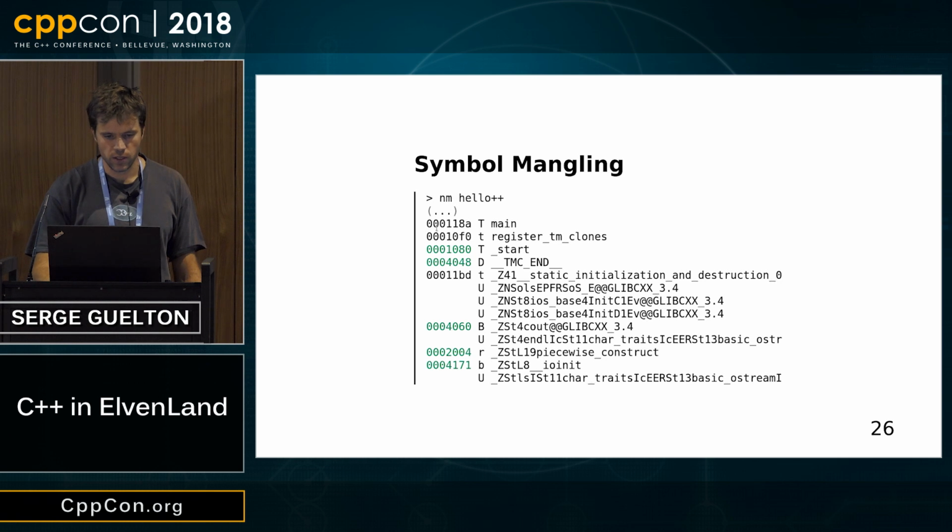So this is the address, this is its type, right? And this is its name. And you may be aware that this name is not the one you expect for std ios_base init. This is not the plain name, so it's mangled. It's mangled because it has to live with C symbols too. So they need to get on together, but they can't speak the same. So that's why there is this specific thing.